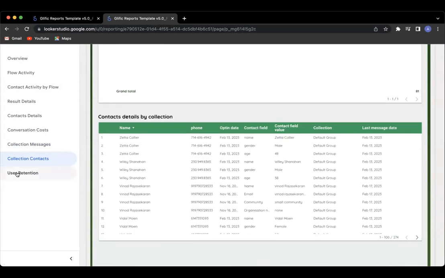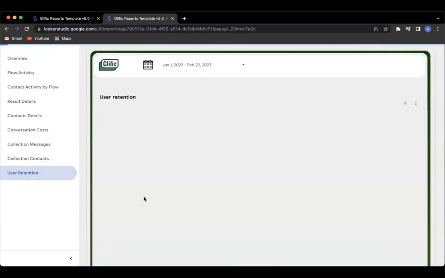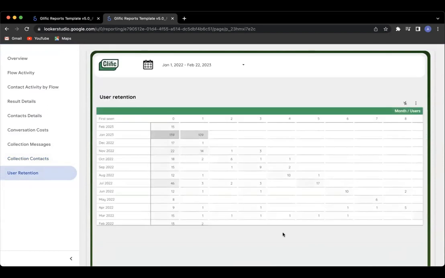And then you can see all the people that are in that group. And lastly, you have user retention. This is what we have right now. The idea is that if 15 people started in Feb, did they continue in March? If all 15 continued in March, I'd see the number 15 here. If they were there the next month, then 15 here, then 15. But if the number is reducing from the date they've started, that's your retention essentially. So this is the monthly retention data. And that's the report.